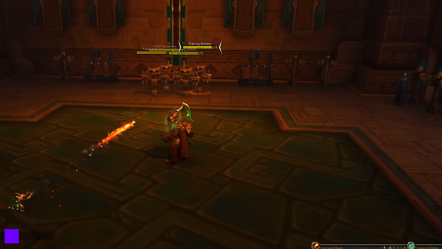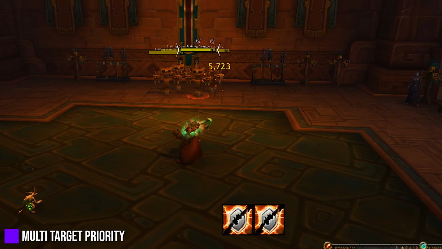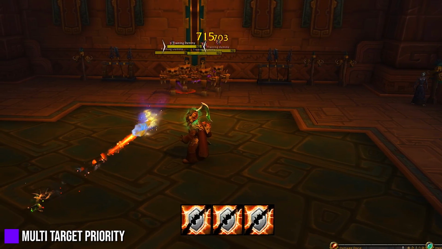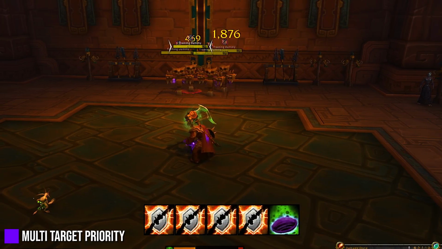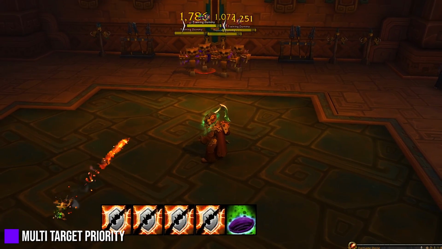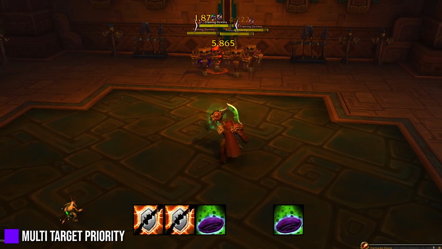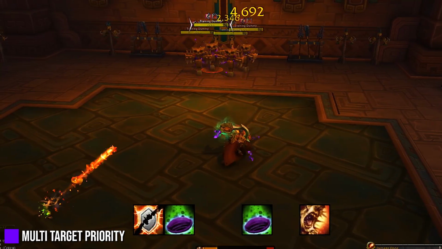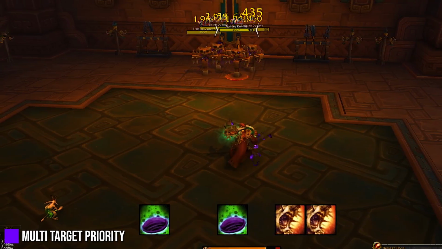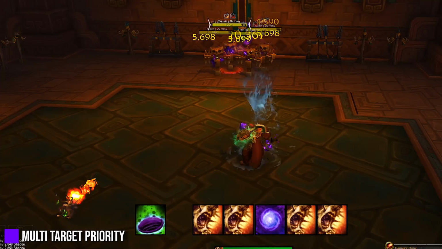When in AoE, dungeons or otherwise, try to maintain Agony on as many targets as you can, and if there are 3 or more stacked, apply Corruption with Seed of Corruption instead. When fighting packs larger than 5 mobs, spend shards on Seed of Corruption. Otherwise, prevent capping shards with Unstable Affliction.